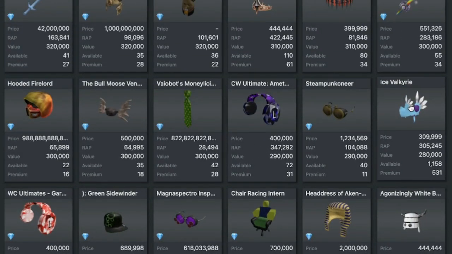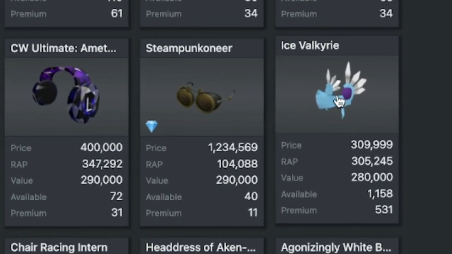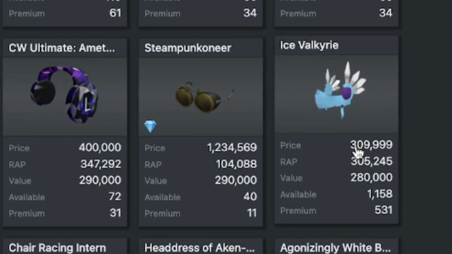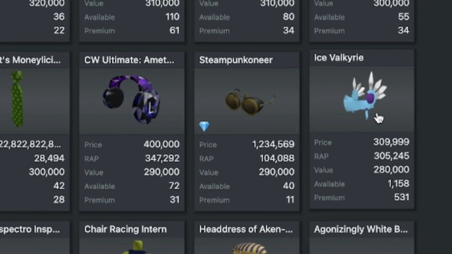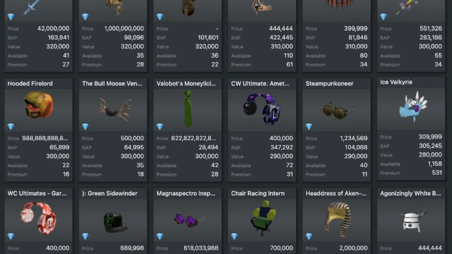Now over here we have Ice Valkyrie, which could be considered to have an amazing or very high demand. Even though it's very expensive, around 300,000 Robux, this item sells on average at least 1 to 2 times a day. Sometimes it might not sell because of its high price. For a person to have this much Robux on them is not too uncommon, but it is not very common. This item is traded a lot because it has over 500 premium copies, so obviously it will be in circulation a lot. So this is an example of an item that probably has a very high demand.